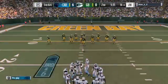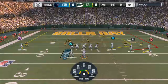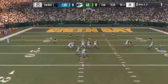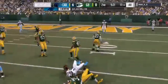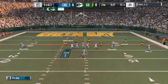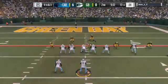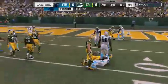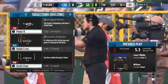Let's see what they go to here on 3rd down and 6. From the gun on 3rd down, Newton. It's brought in right side by Ginn. And no signs of the field goal unit. They're going for it on 4th down. Partner, I think that completion takes the definition of dink and dunk to a different level, doesn't it? It does, and the defense was right there, kind of played into their hands. And he's able to pick up the 1st down before he's tackled right at the 10.